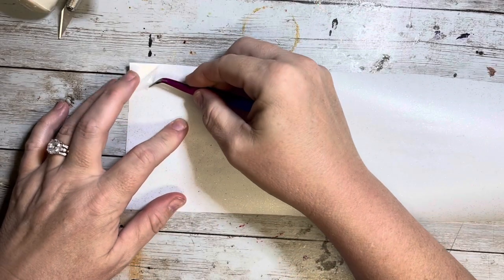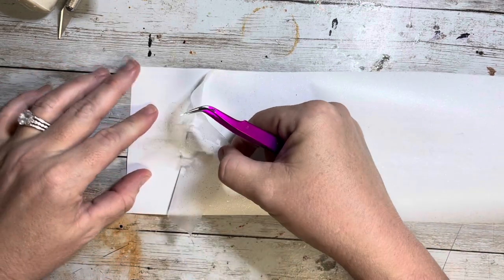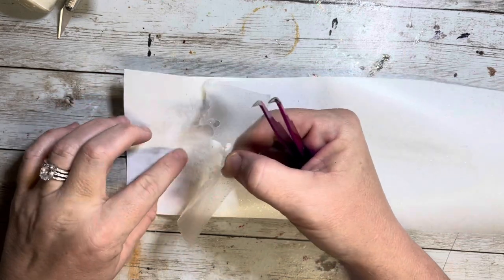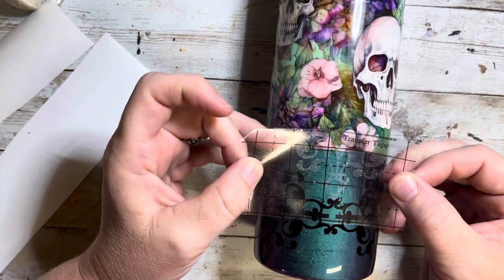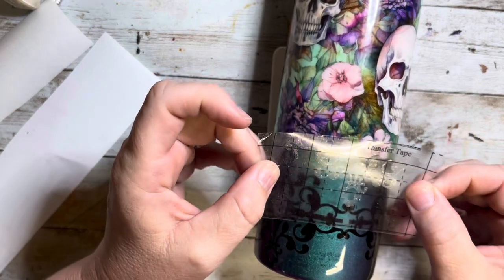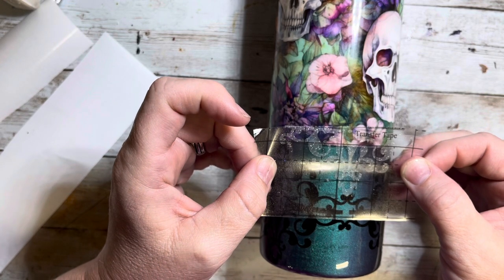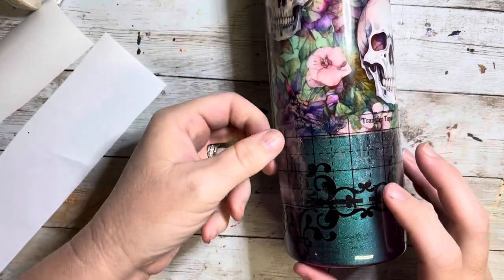Now here is when things started to go awry for me. I thought, well, I'll add the same damask design but in a lighter color to the open spaces. I was kind of looking for maybe a frosted look. So I picked out this vinyl that I've had forever. It's almost like a frosted clear glitter.